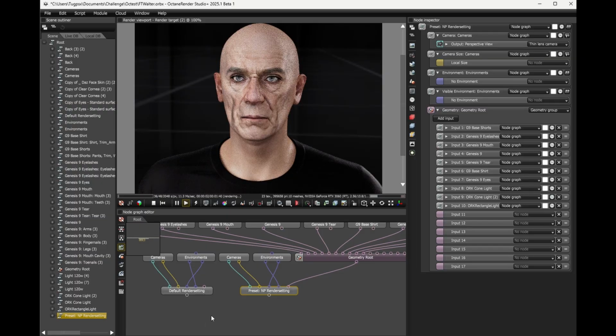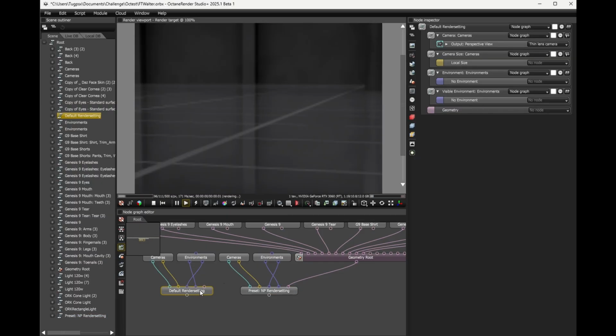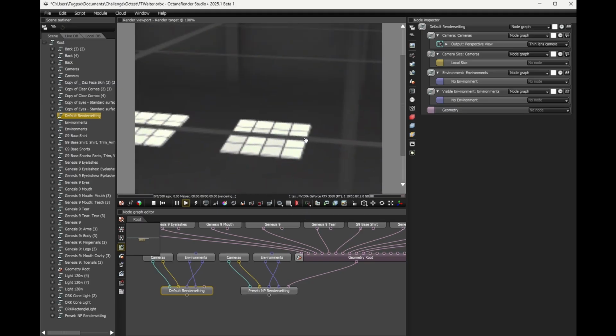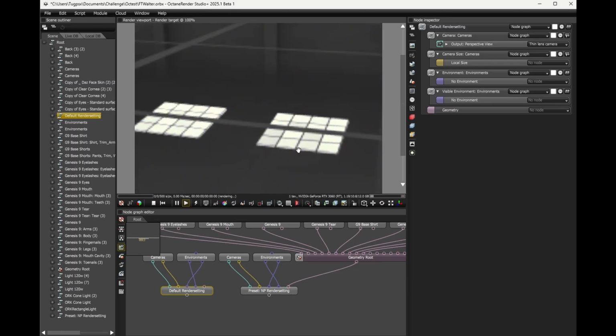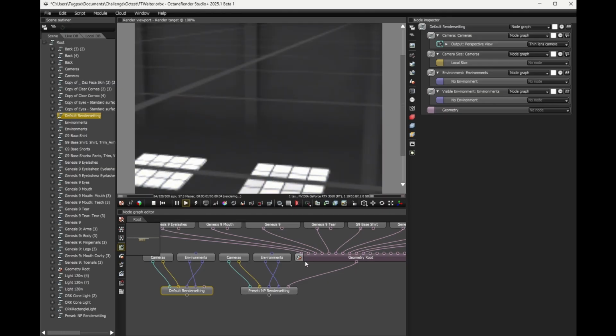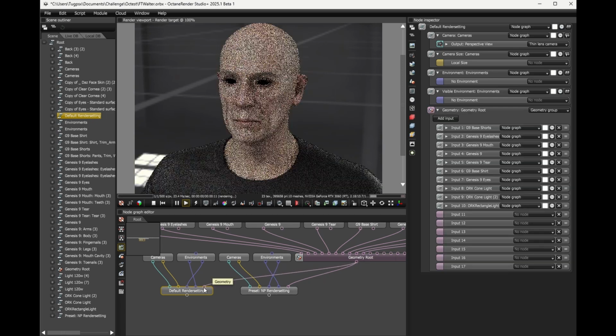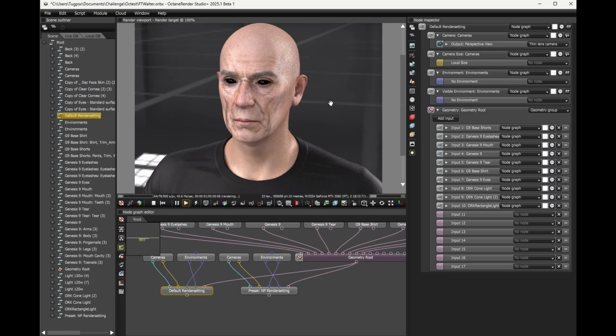Now, if you select the default render, you notice that the default render will come up with the background, but there's no character or anything showing here. And you're wondering, hey, wait, what gives? Well, there's no geometry attached to it. So the great thing about the standalone version is I can connect multiple outputs. So if I go ahead and click my geometry there, now the character pops in.